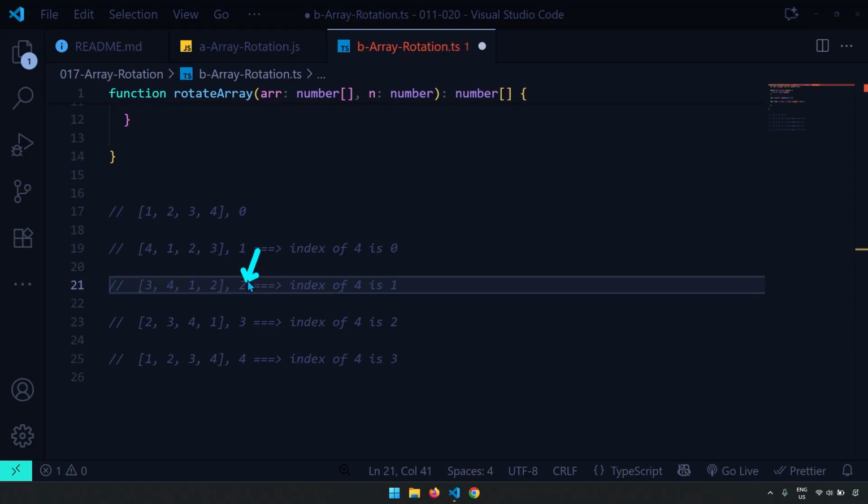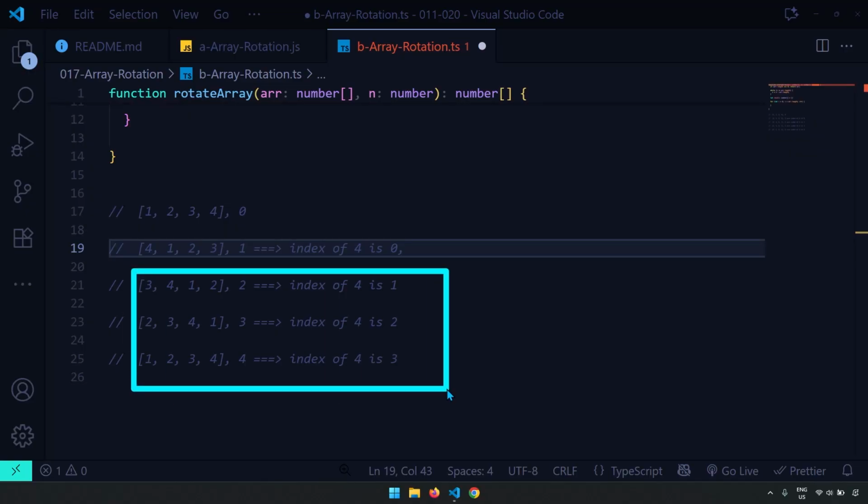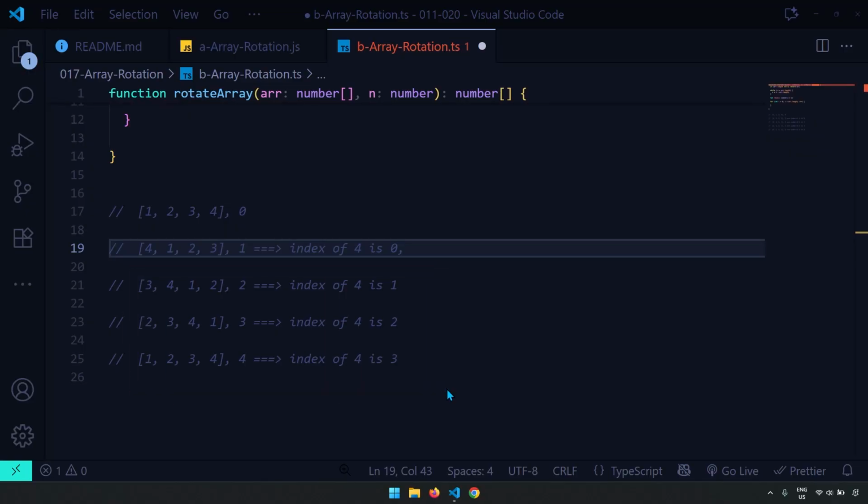But if the number of rotations is 2, it's not going to be the last element. It's going to be the second last element that comes to the front, because 3 in our original array is the second last element. What I'm going to do first is create the pattern for this array. We're then going to check that for the remaining rotations as well. And if the pattern applies and works every time, then we can just convert that pattern into a formula.